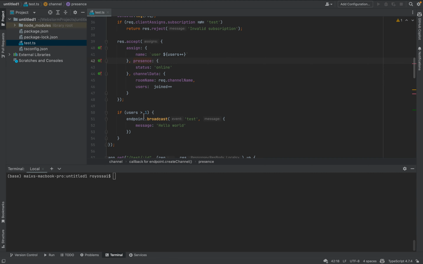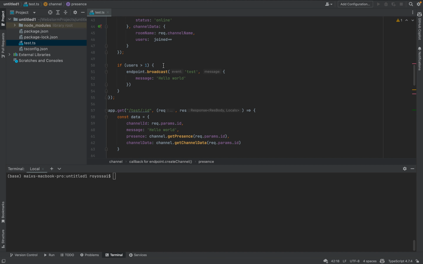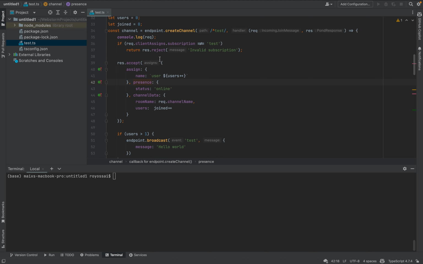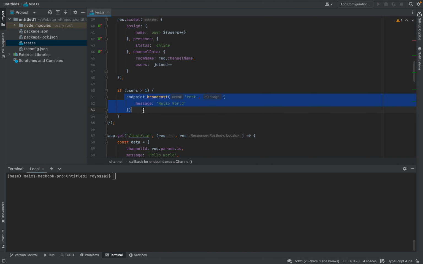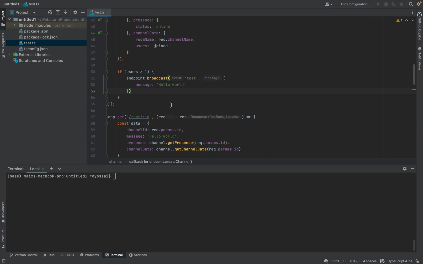Also, you can see that I have an endpoint call here. What I'm doing here is I'm just saying, okay, if the number of users that have connected to this /test endpoint channels, because there are multiple test channels that can be here, test 1, test whatever. So for as many users as joined, if the users that have joined are more than 1, then you should emit a hello world message to all of them. So every user in every channel that's connected to this endpoint. So not just this precise channel, every channel.